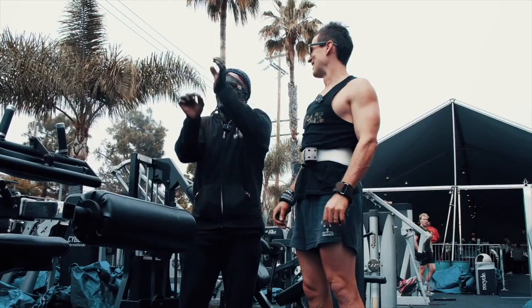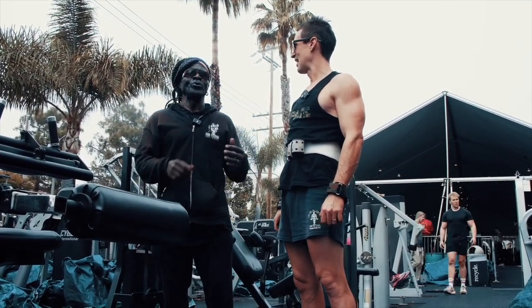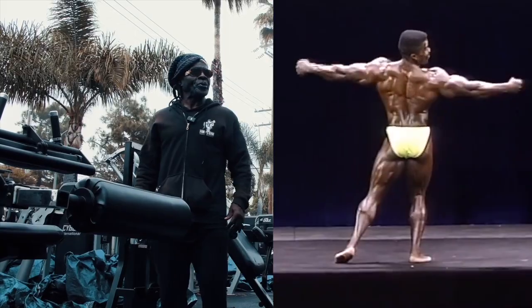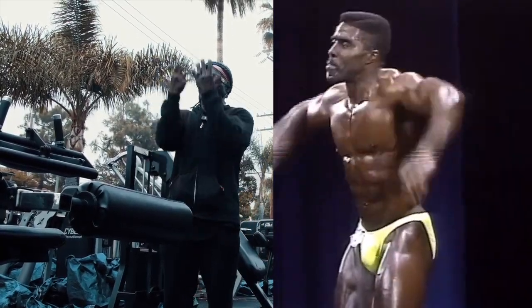You've got all that muscle fibers back there, and they're all splitting and separating because of what you're doing to it. And the more you keep envisioning this happen, it becomes a reality. Back in the 70s, I was the first person that had all that. You could stand there, press down, and they just jump out at you.